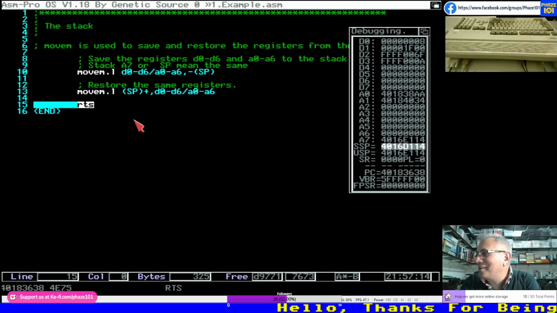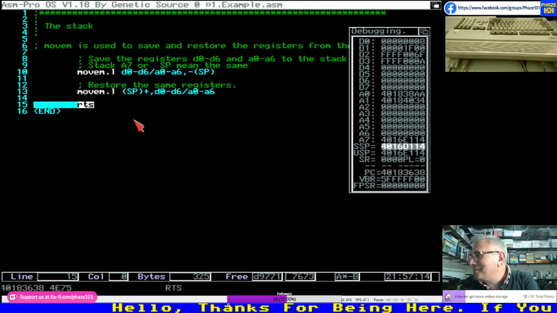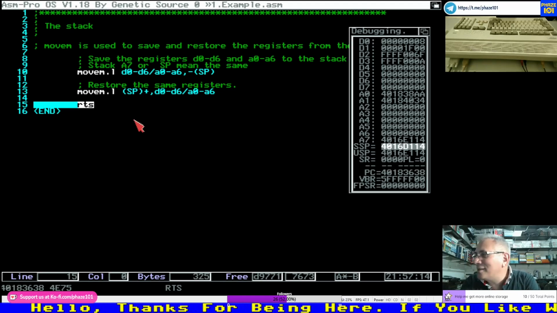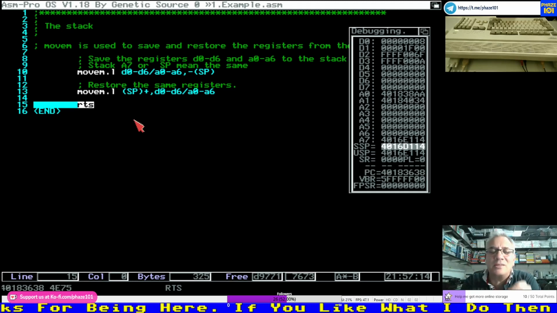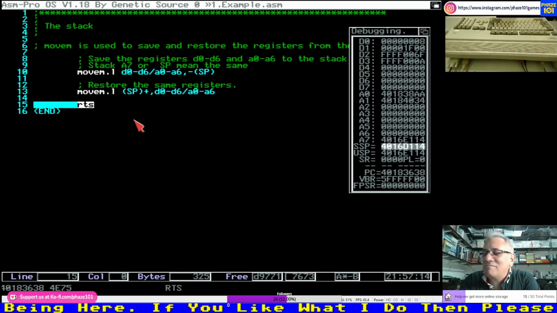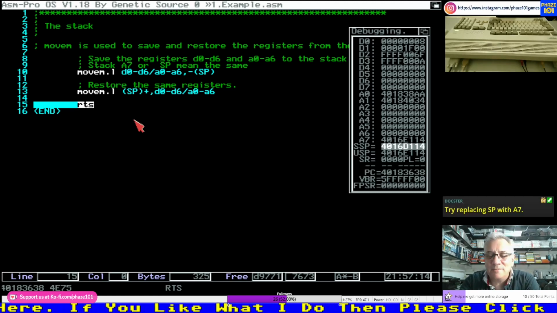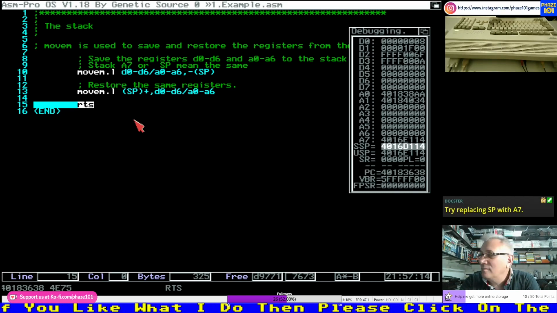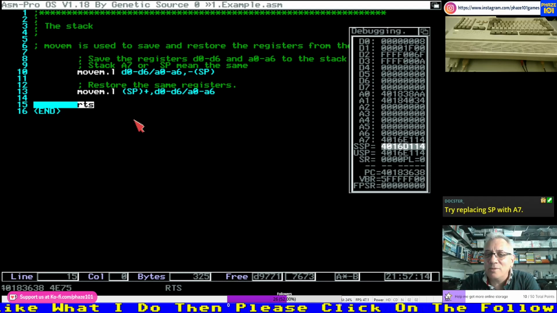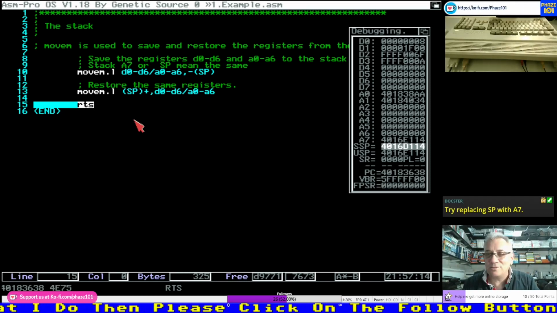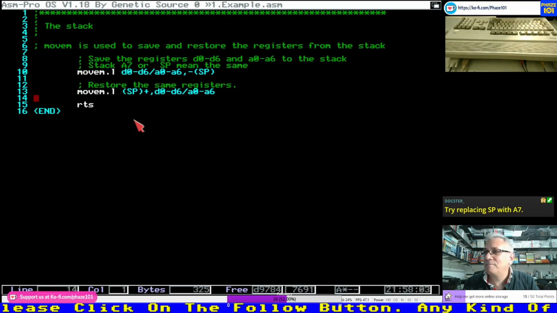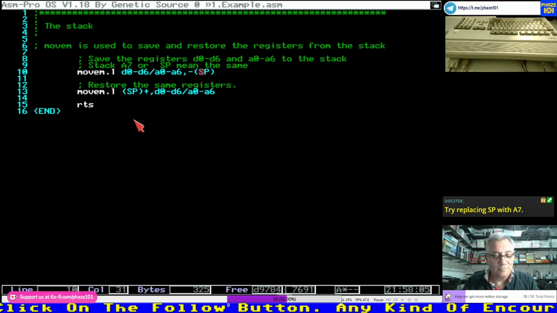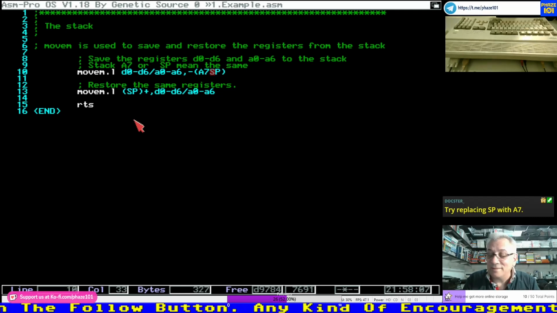I'm getting the feeling there's a bug in Pro when it comes to this, because A7 should be changing. Anyway, it's not that important in the sense you don't use A7. Try replacing SP with... okay, yes, let's do that. It could be a stupid bug like this.